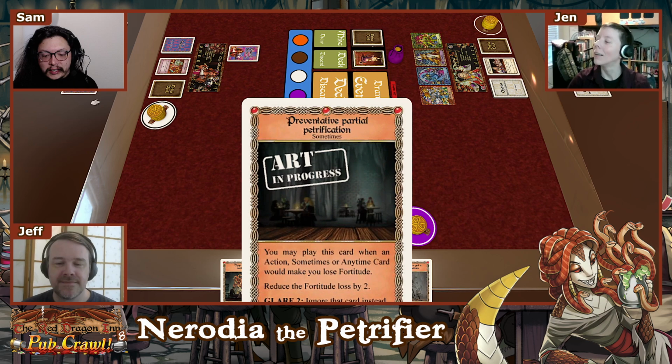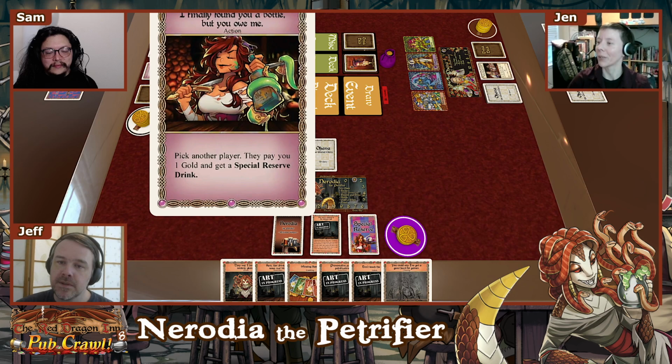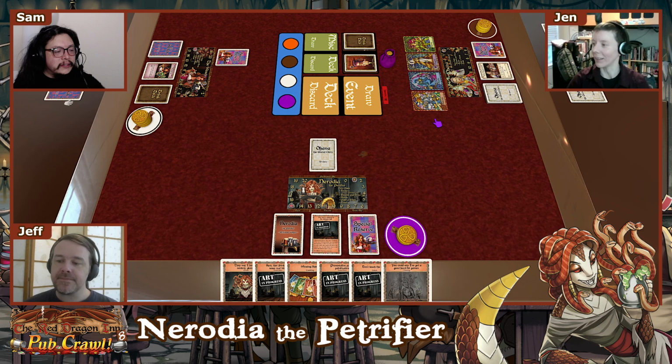What are we doing here? I don't know. Oh right. I looked over and I'm like, why do you still have a special reserve? Oh right. Yes. All right, well Ohava, I finally found you a bottle, but you get a special one too. One gold and a special. Yep. Gold. Fancy drink. So fancy. And then, all right, I order somebody a drink.